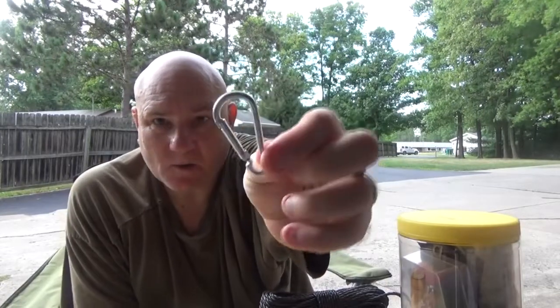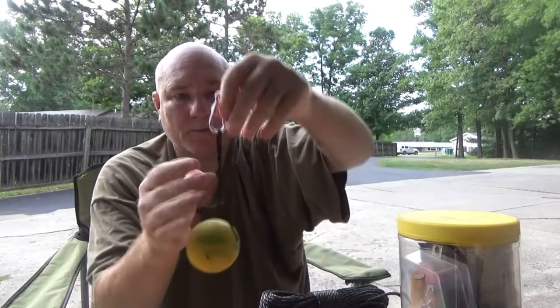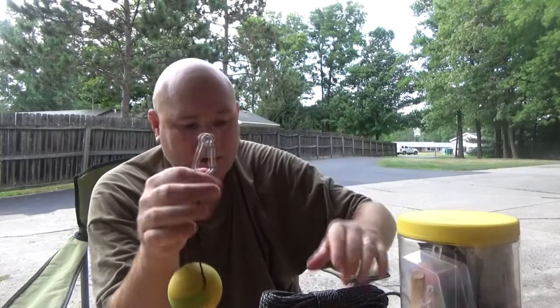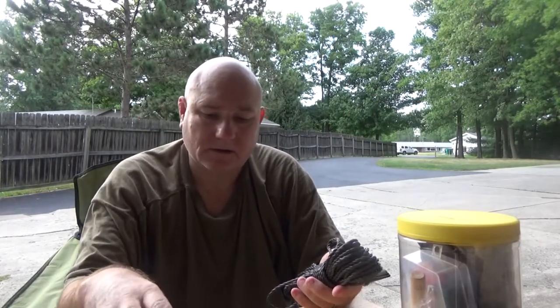All right, so this is the first one I found, just a little small carabiner. And it's just going to lock up right there, like so, and then I will undo this cordage, and we will go outside to a tree that I'm going to use this on.